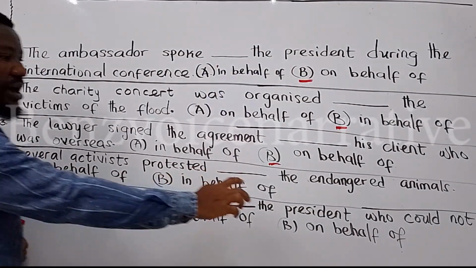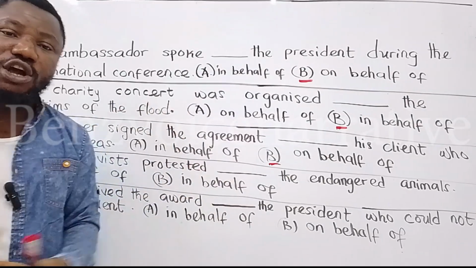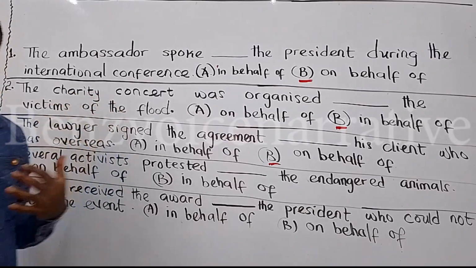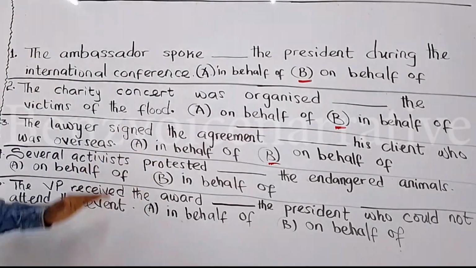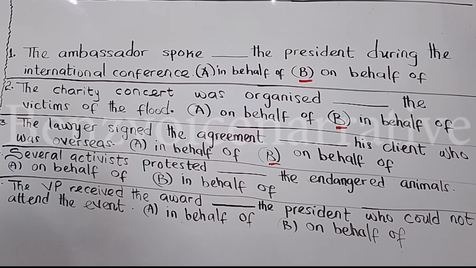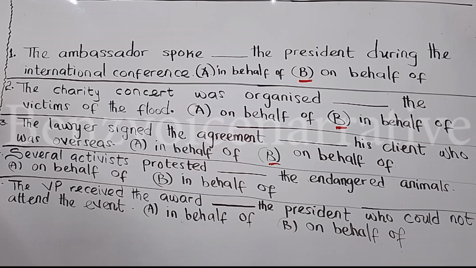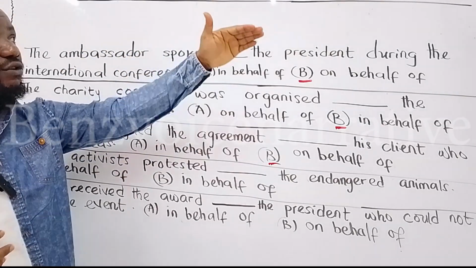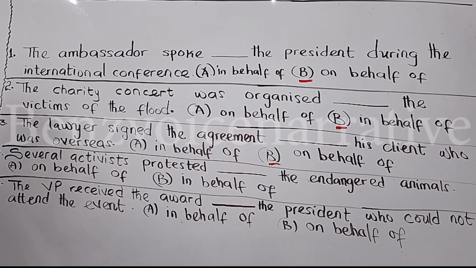But in this case, remember the animals here do not have the mental awareness to know that injustice has been done to them, right? So it's the people that are aware who act directly in the interest of the affected entity. So that is it for my own part of the questions. With all that I've said while answering these 4 questions, I want to believe that you have a better understanding of the major difference between the phrase on behalf of and the phrase in behalf of.